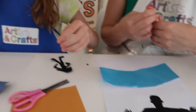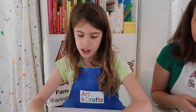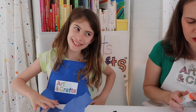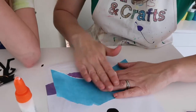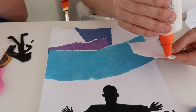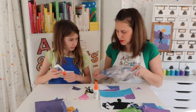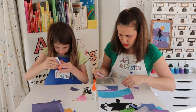You can also add anything you'd like to the sky. Bearden has a sun and some clouds. I also like when you rip it and you can see this white edge. I like that look. So I'm just going to rip and then layer it and kind of just glue as I go. To make it look more like a mountain, you can crumple it up and then gently un-crumple it and smooth it out a little bit so it has the texture of the mountain. Then all you need to do is glue it down — you can use white glue or a glue stick for this.